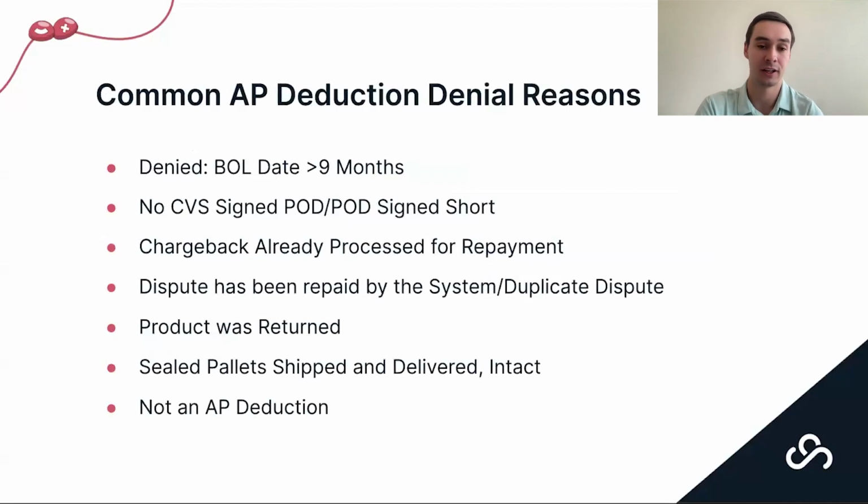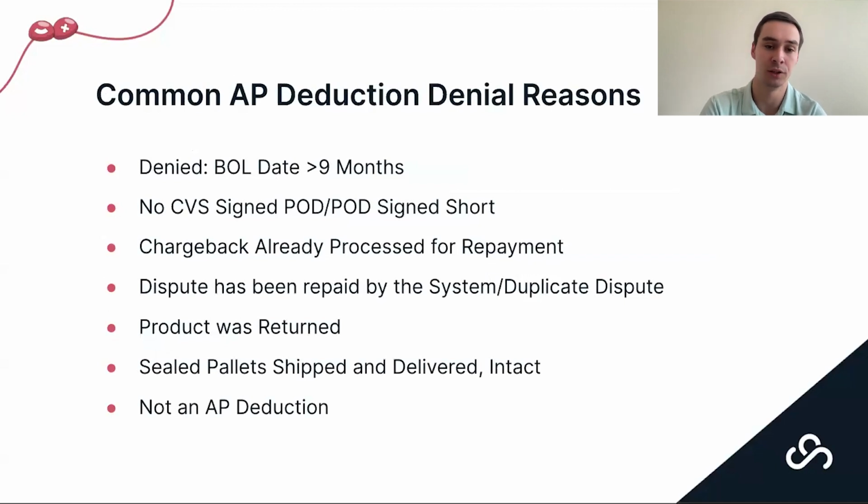As some research we've looked into, here are common reasons for denial, stuff to keep in mind for sure. We go under the assumption that you can dispute as far back as 2 years ago. We've seen other companies have success disputing as old as 2 years ago, and that's in line with other retailers as well.